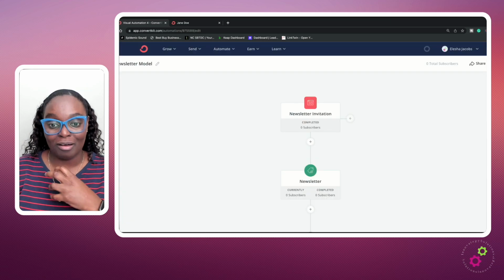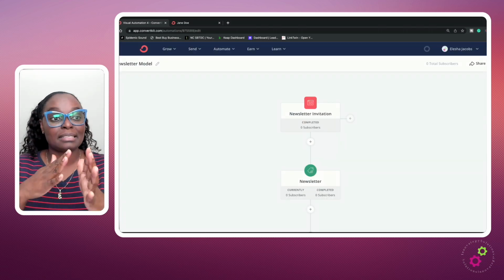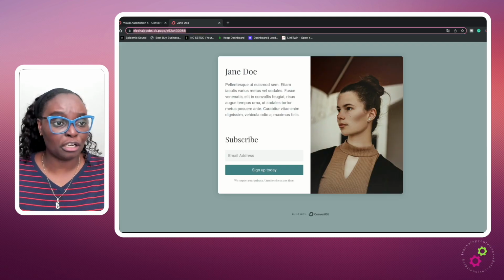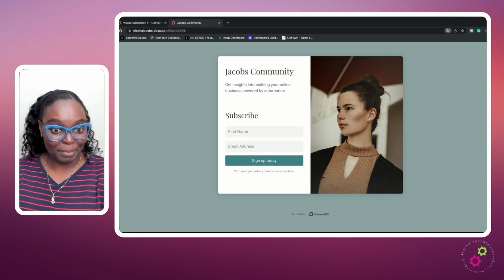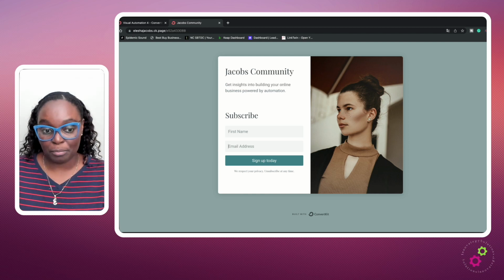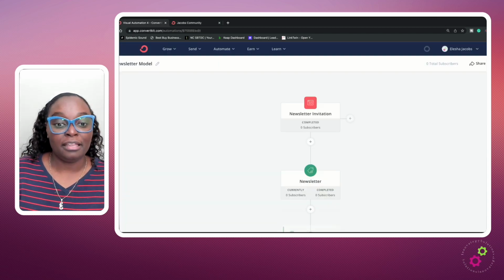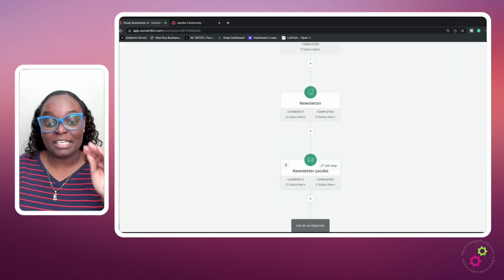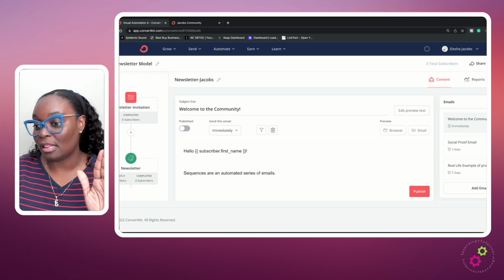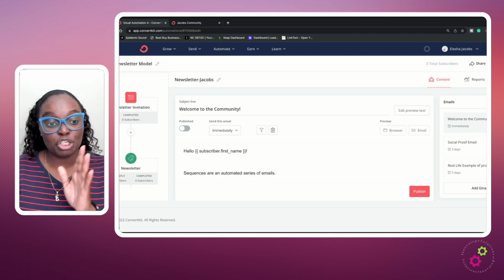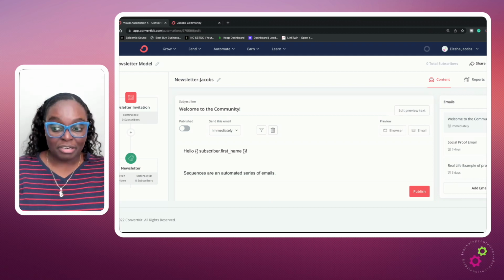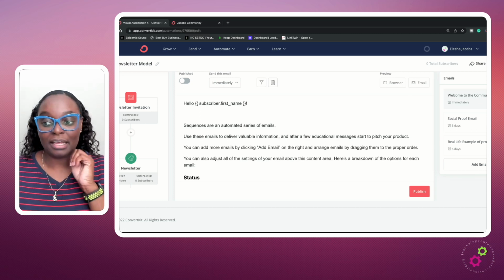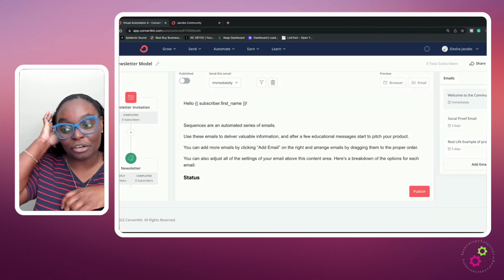When you turn on the automation, anybody who visits this particular page, once they subscribe, they're putting their name and their email address, they're going to be tagged by ConvertKit. Then they're going to be receiving the very first email inside of that sequence, which is the welcome email. Then 3 days later, they're going to get that social proof email. Then 5 days later, they can get a real life example of the product or service.